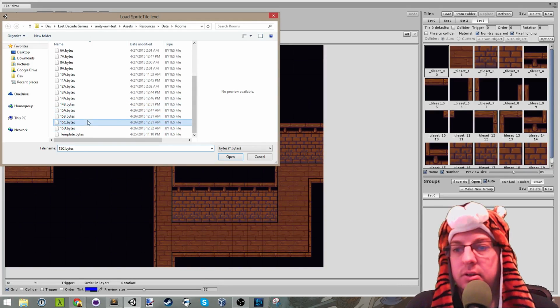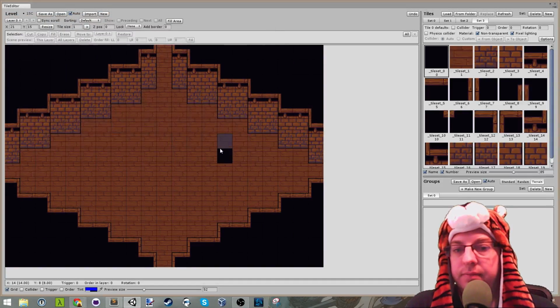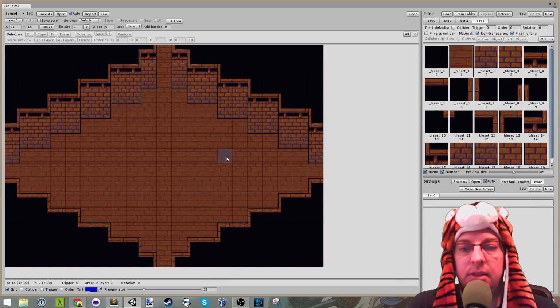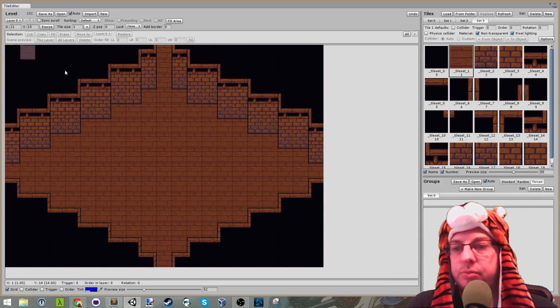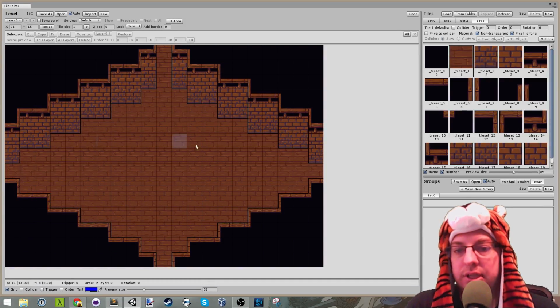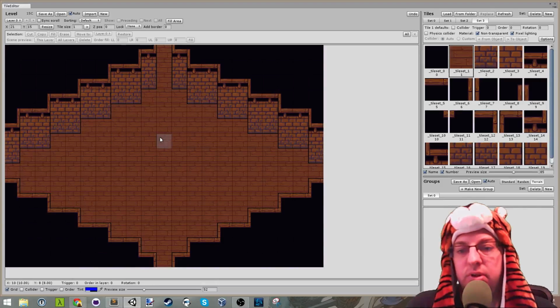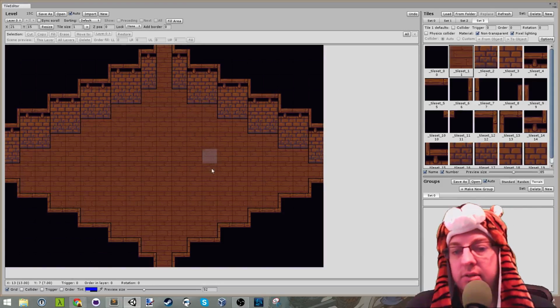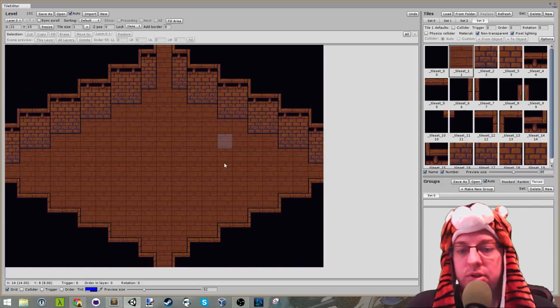Let's see, maybe 15C, yeah, like this guy. Oops, I placed a thing there. Maybe we could have a little randomized insert that goes in here, maybe 7 by 5 or so. And it would just fit right in here in this little area perhaps.